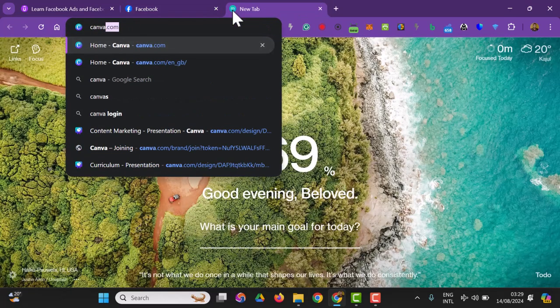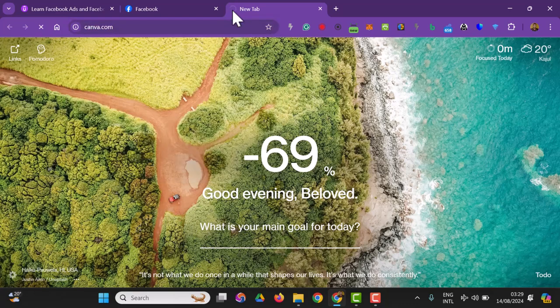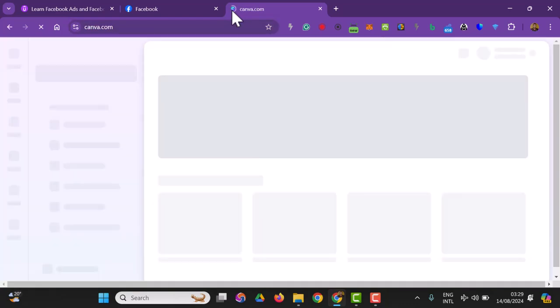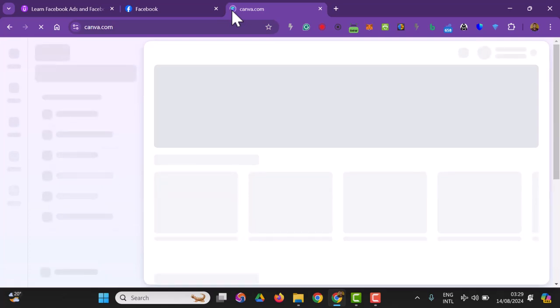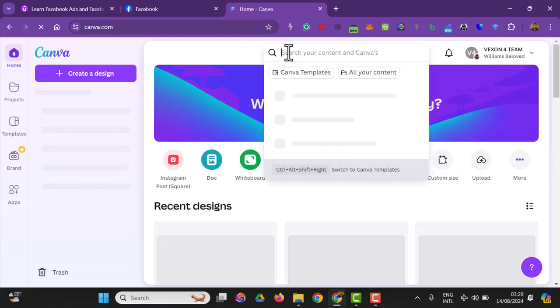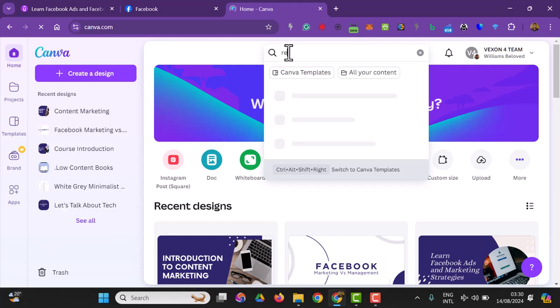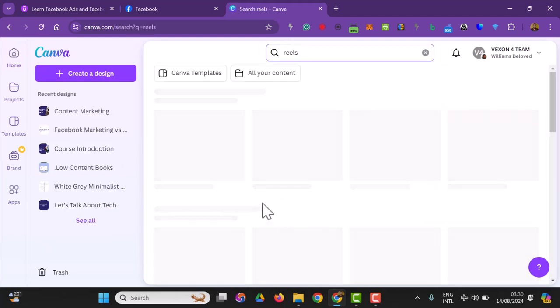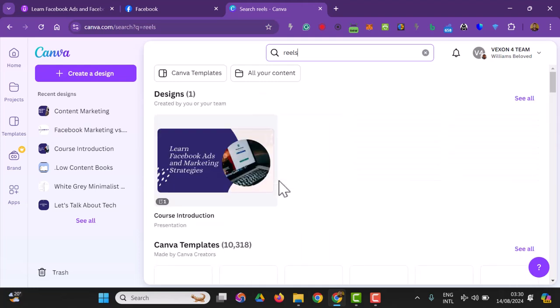You can easily use pictures to create reels. It's just for you to make them videos. You can insert music, you can make them just plain like that. But let's try to create something and see if we could create reels from pictures or use Canva to create reels. And coming back here, you can just search for reels. Just search for reels in your search bar on Canva. I'm just going to search for reels and let's see what we have, if we have anything to work with.